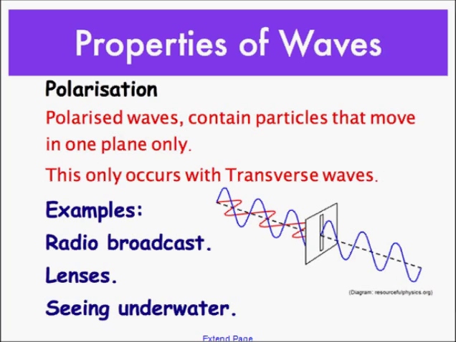If you have a look at a radio broadcast, usually you put your aerial vertical, or you look at a TV aerial, usually the old TV aerials, those big things like that. They're polarized because your waves come in sideways and hit your aerial in the same plane of motion.